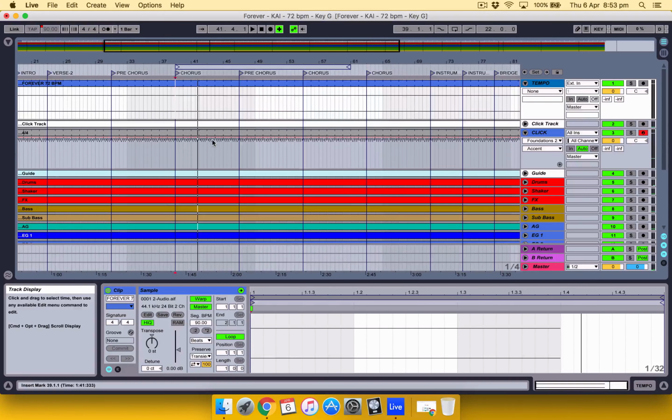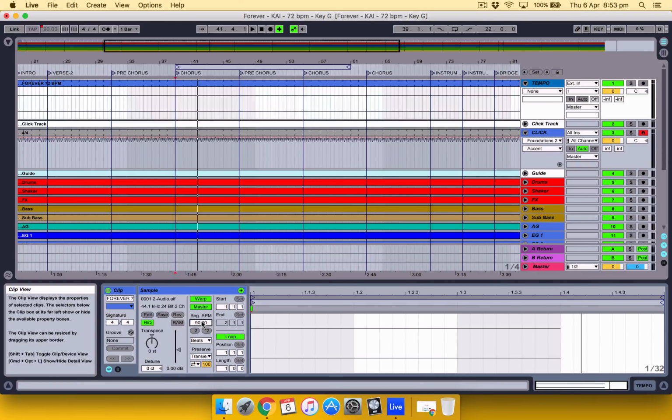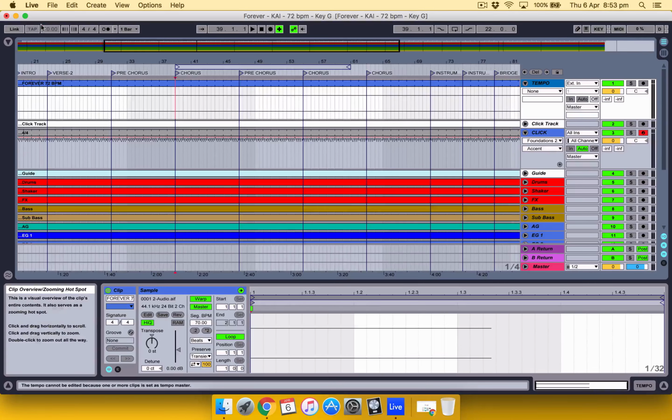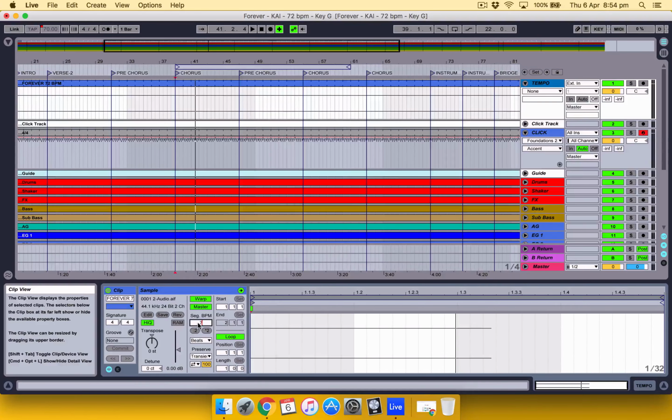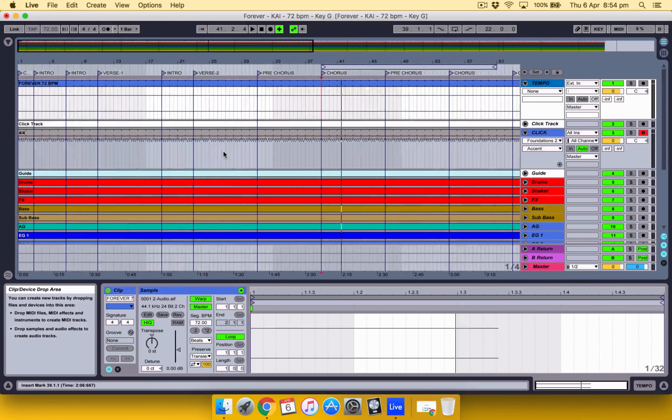Obviously very weird, you wouldn't do that, but if you ever want to change it by 1 or 2 BPM down, which is fine. So for instance, we actually want to change it to 70, which is not too bad. Click on the segment BPM, type 70 on your keyboard, enter, toggle it back to make sure it's on master. We'll play back from chorus, that same part again, and you can see here's 70 now. Which is fine. But we'll change it back to the original, which is 72. Hit enter, toggle it. There you go. So that's how you change tempo on the track.